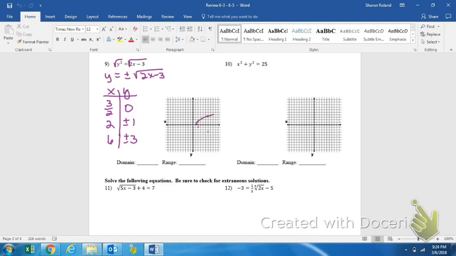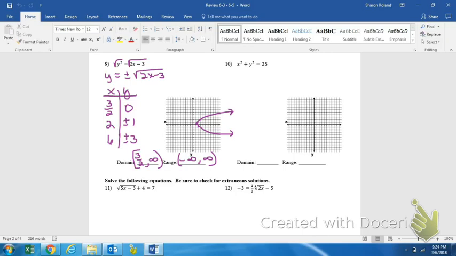And so when you open it, this is a parabola that opens to the right. Your domain is it starts at 3 over 2, which is 1.5. It includes it, but it goes to infinity. You can't include infinity. Range is you start at negative infinity and go to positive infinity.